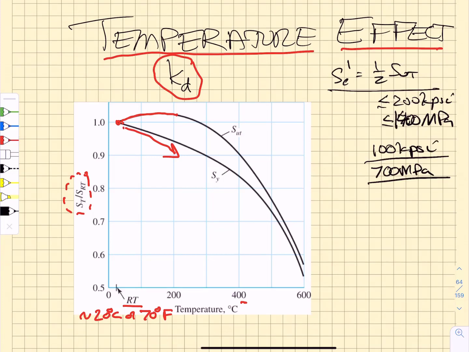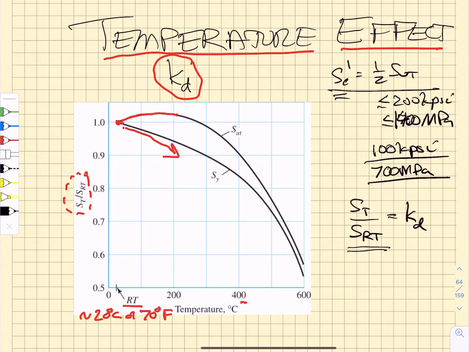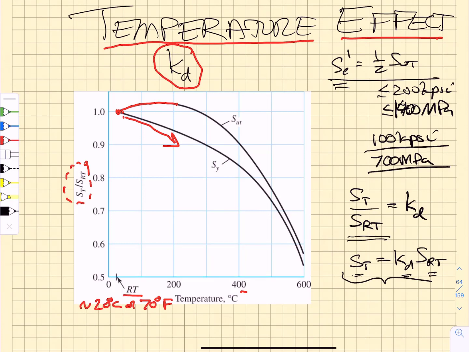What we can do is the following: if we want to estimate SE prime, then we can take this graphical relationship which relates the ultimate strength at temperature to the ultimate strength at room temperature — this becomes our temperature correction factor. So if we know the strength at room temperature, then we can estimate the strength at any other temperature simply by modifying the room temperature strength. We have two approaches: we can either find the corrected ultimate strength using a relationship between the ratio of the strengths and the temperature, or we can directly calculate KD and modify the endurance limit by knocking it down or raising it up depending upon where we are on this curve.